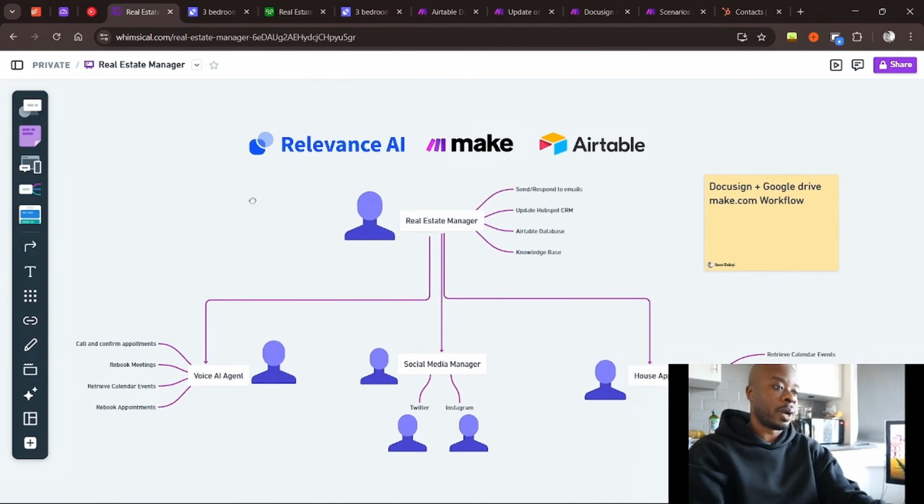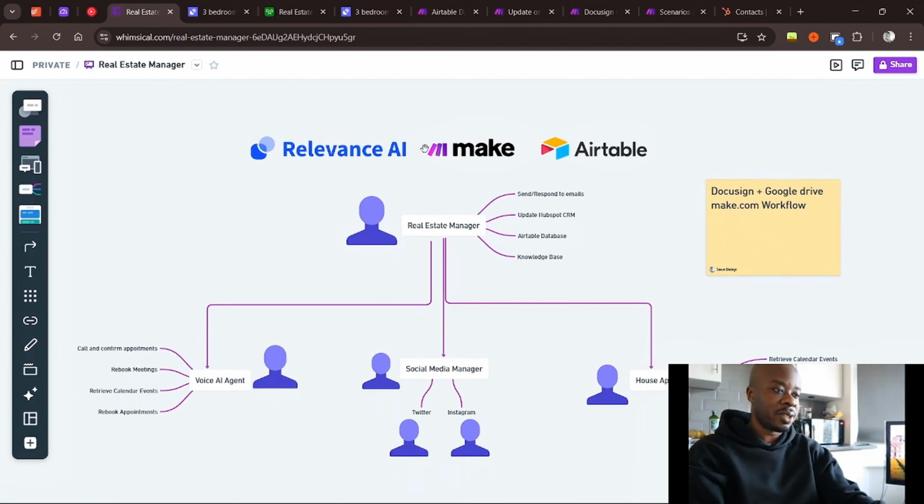All right, let me show you how it all works. So for this setup, I'm going to be using Relevance AI to make the AI agents. If you haven't heard of Relevance AI, it's a no-code platform that allows you to build AI agents. If this is your first time seeing it, I also have a beginner's tutorial, which you could definitely follow. I'll leave that in the description, or I should have it pop up somewhere as well.